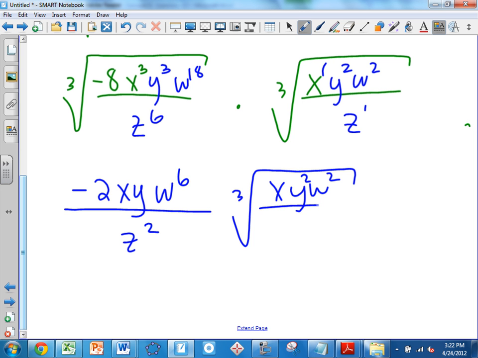Would you have to put multiply? You don't have to, no. And you're not usually going to see that. If you want to put a little dot there, you can, but you're not going to see that on the actual SAT. If they have a problem like this, they'll leave it without that dot. That'll be your final answer.